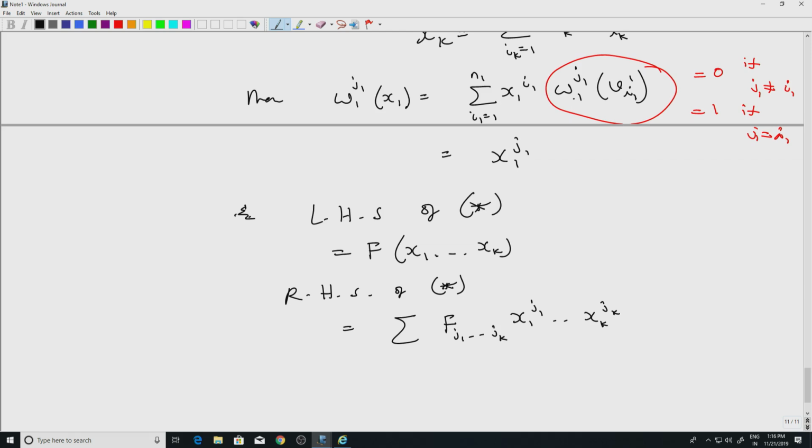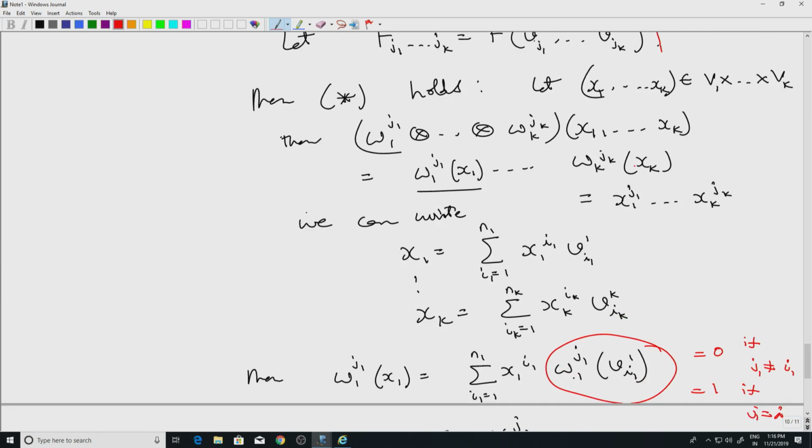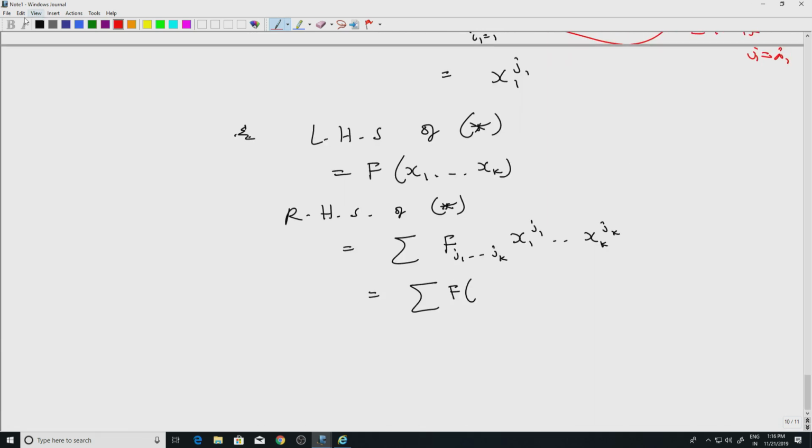So, we have to show that this LHS is equal to this, but we haven't used the definition of f j1 jk. This is f evaluated on v1 j1 up to vk jk, times x1 j1 up to xk jk.